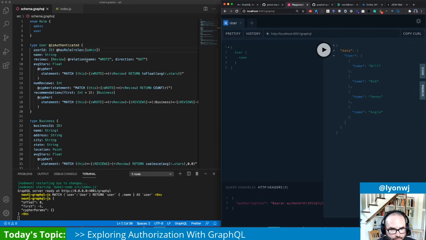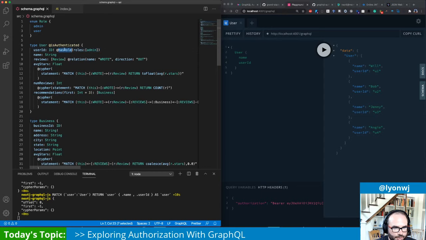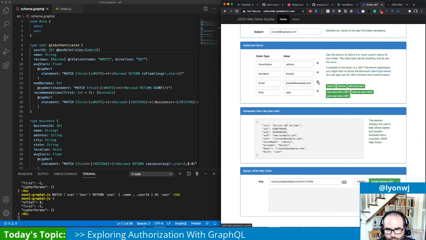So I can look at username. If I add user ID, I get the user ID because I have the admin role. That makes sense. If I look at my JWT, yep, I've got admin here. Let's take that out and create a new token.